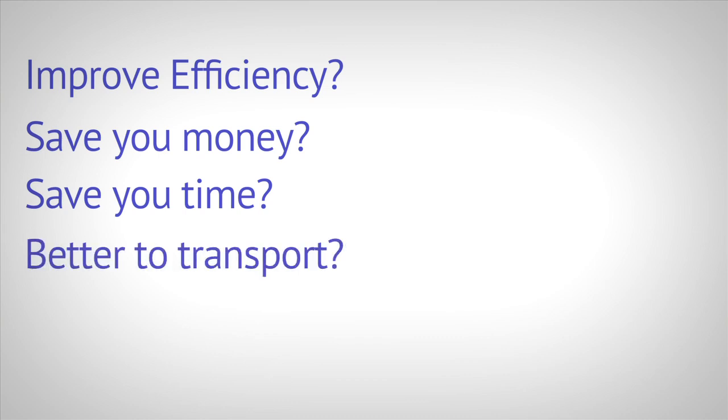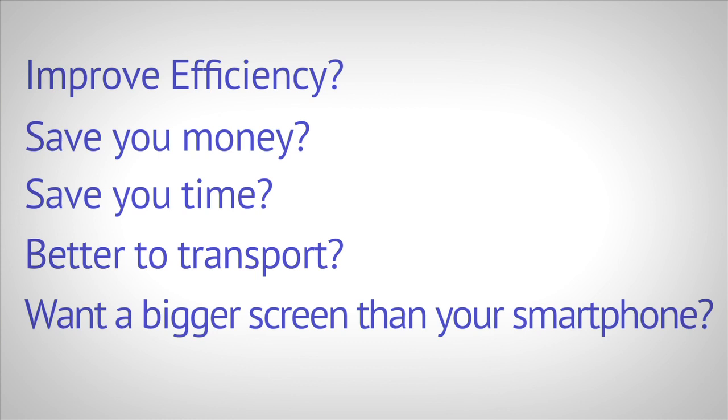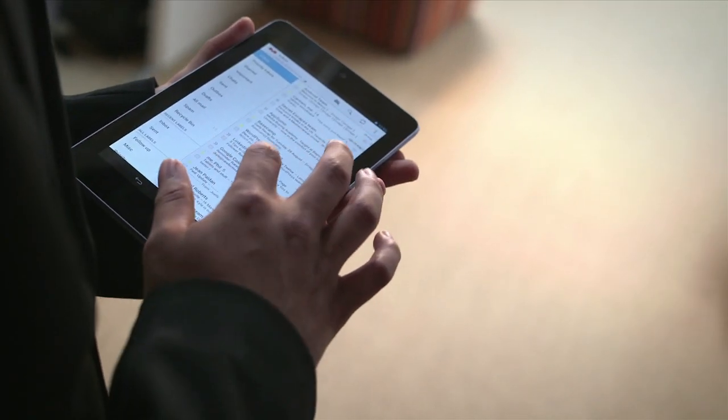When you're on the go, do you mostly use your smartphone for email rather than a notebook, but get annoyed when you can't see all websites and wish there was an easier way to view them? If you've answered yes to any of these questions, it's perhaps worthwhile for you to source a tablet for your business. When you purchase a tablet, you need to consider the size, resolution, connectivity, and operating system.